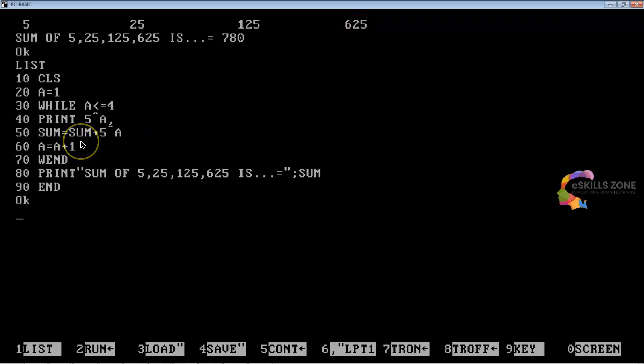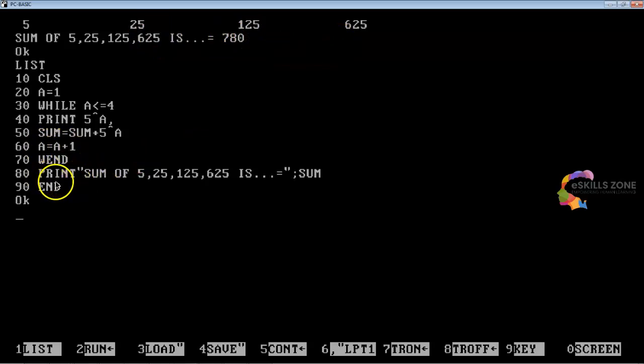At the same time, we have used a variable sum, which is used to add all these powers of 5: 5 raised to the power 1, 2, 3, 4. This sum has the value of 780 because it added 5 plus 25 plus 125 plus 625.